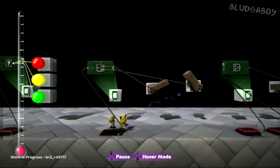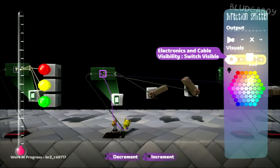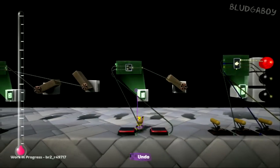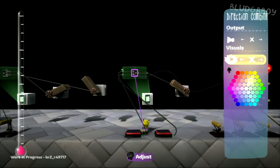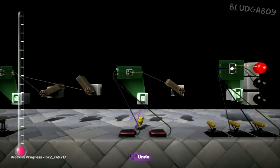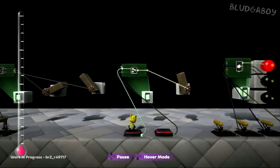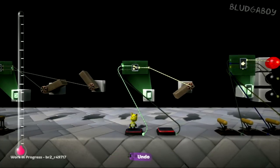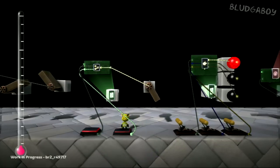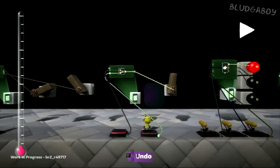And you can change each setting for each individual item if you like, but the basic options for this are just the ones that you've seen with every other piece of logic so far. The opposite of this is the direction combiner. Now, the direction combiner allows you to hook two inputs up to one output. So in this case, I've got these two buttons hooked up to this motor bolt, and they will both make it go in different directions. If I jump on this one, it makes it go clockwise, or activates the positive input. If I jump on this one, it makes it go the other way, and activates the negative output. And its options are also the same as all the other ones.